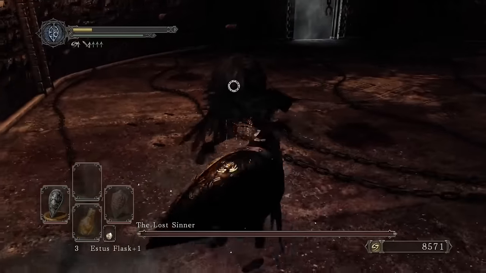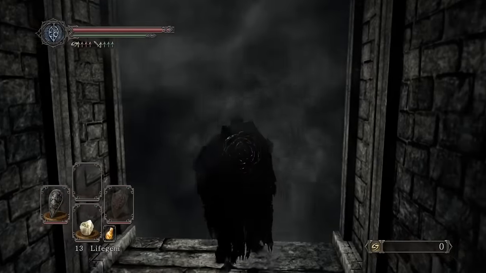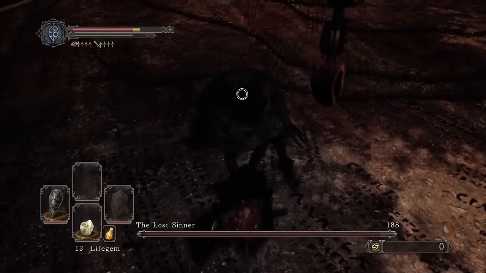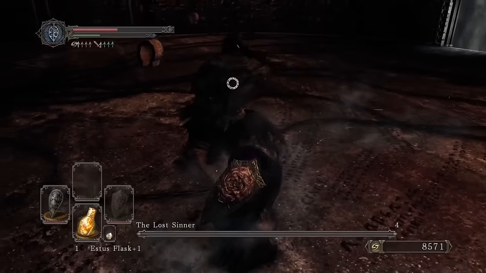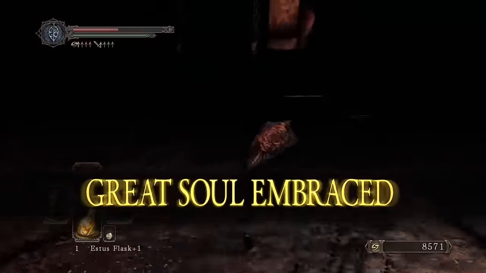Where we die. We didn't get a hit in. But we try again. Figuring out how much damage we do, this is doable. And she dies. On our second attempt. That's one great soul down.